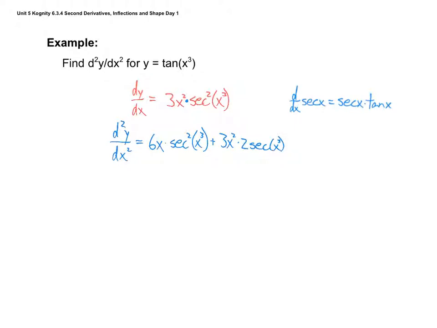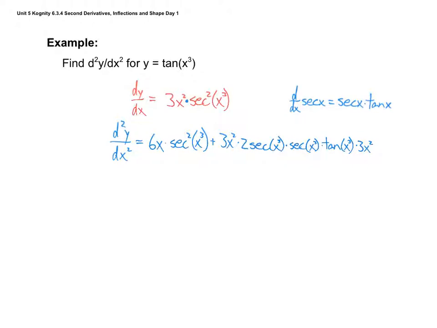The secant. Okay, so now we've got to multiply by the derivative of the secant, which we just said was secant times tangent. But notice the x cubed is still hanging out in there. That does not change. Okay? Now we're on the inside. We did the square, then we did the middle, the secant. Now we've got the innermost function, so we need to multiply this by a 3x squared, the derivative of the inside, and that's it. Okay?